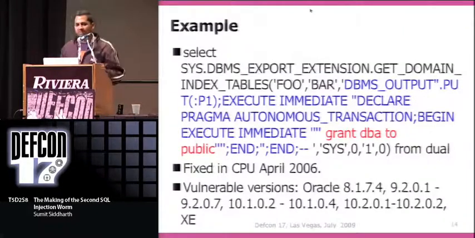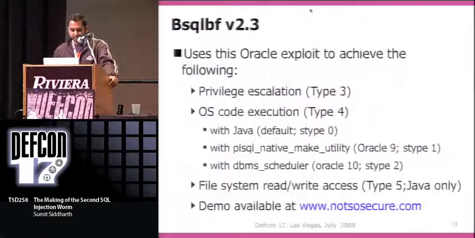This was reported by David Litchfield, and it's actually mentioned in his book, Oracle Hacker's Handbook, as well. So we've declared this with AUTONOMOUS_TRANSACTION because you want to make it independent. This was fixed in 2006. There is yet another PL SQL injection in the same function, and this has been reported by Alexander Kornbrust, but I'm not going to be talking about this, maybe in the next DEF CON. And these are the vulnerable versions which will be affected.